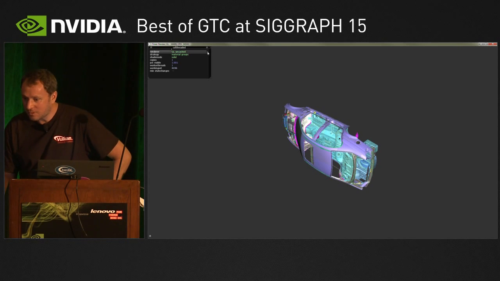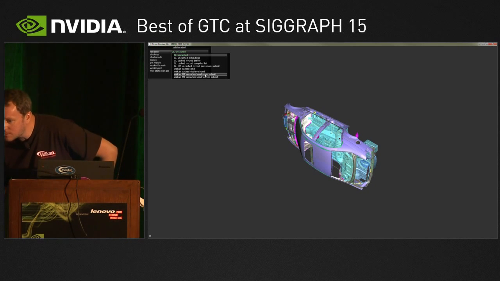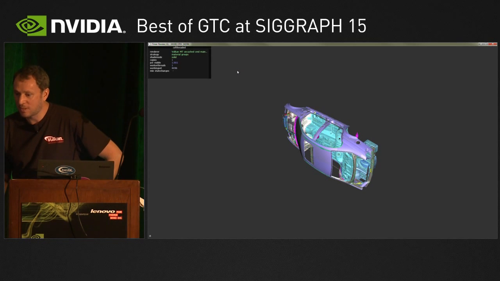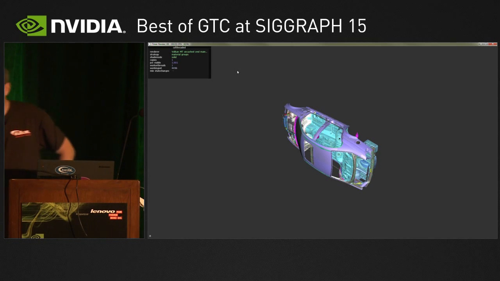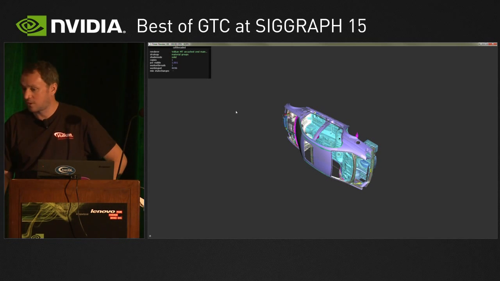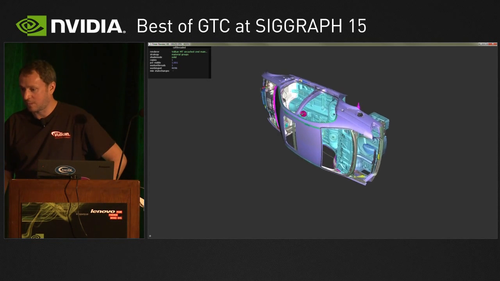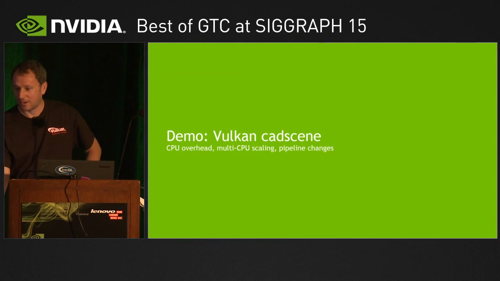So here we are in GL mode. Let's switch to Vulkan mode. And so we're going from 34,000 CPU usage. I'm specifically not giving units for this because the relative change is the most important thing. So we went from 34,000 down to 6,300 CPU usage to generate this ginormous 220,000 draw calls per frame model. Pretty cool, huh?